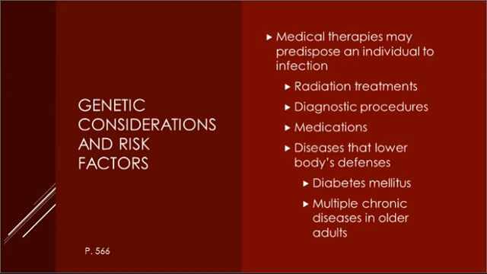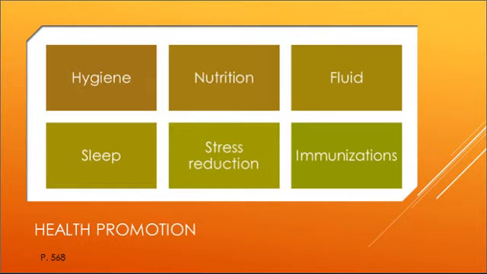Genetic considerations, medical therapies may predispose, like patients with cancer getting radiation, and different diagnostic procedures that may have to be invasive, going through our normal barriers, like a cystoscopy. Even though you don't have a needle, it is going into our orifice. Medications can suppress our immune system or lower our white blood count, mess with our normal body's response. Diabetes does increase risk for infection when we get older, especially with chronic diseases.